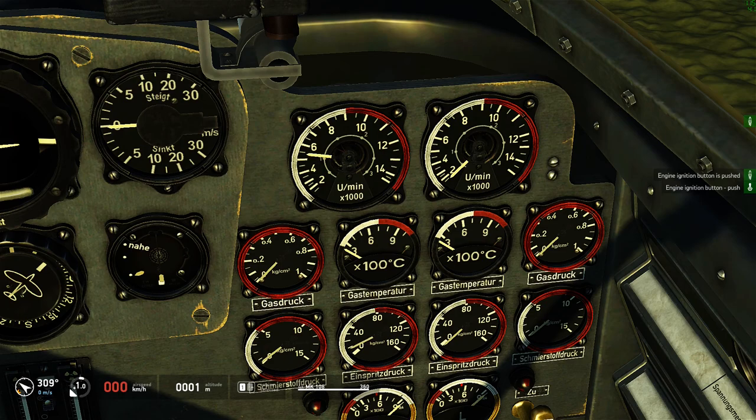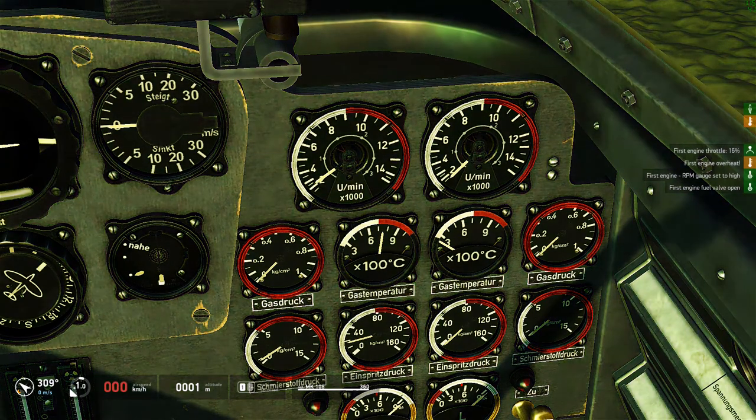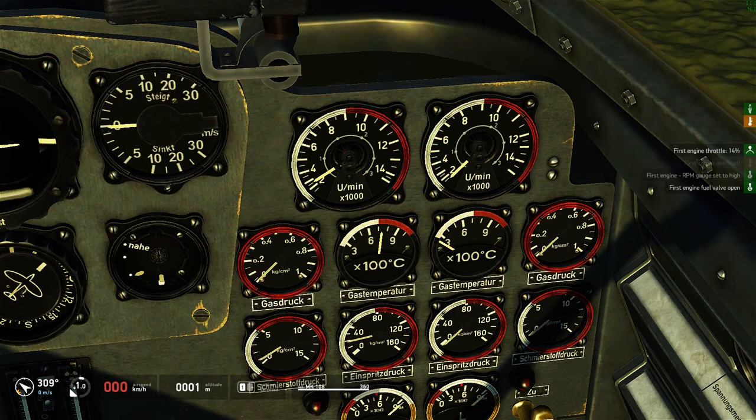You hold this down, and this is where it gets complicated. While it's quickly spooling up, once it reaches near the 10 on the big side of the gauge, you have to slowly increase the throttle to 15% and hold that down, like so. And then while you're holding it down, you wait for the engine to go between the 2 and the 4 on the U/M.